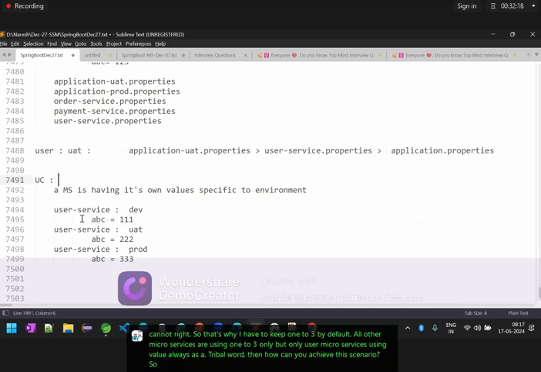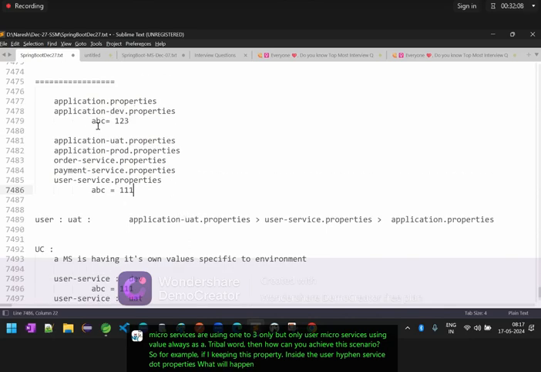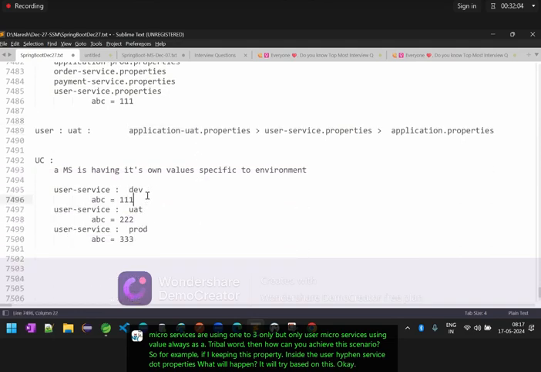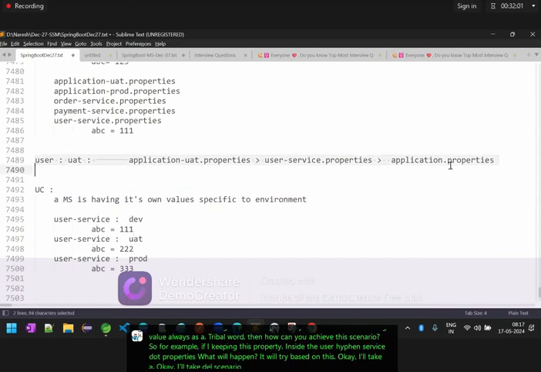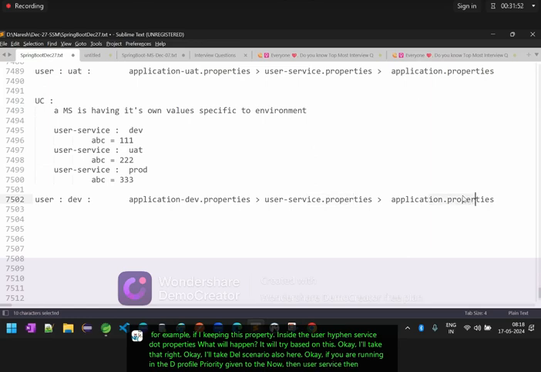For example, if I keep this property inside user-service.properties, what will happen? Assume dev. If you are running in the dev profile, priority is given to dev, then user-service, then application properties.